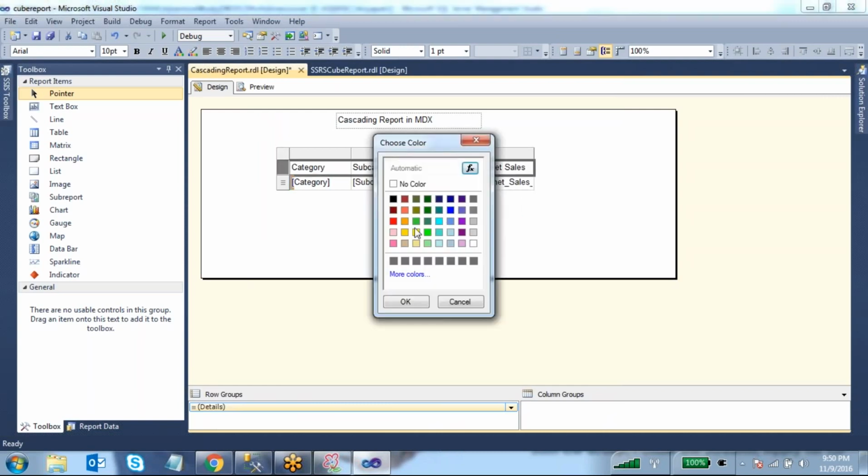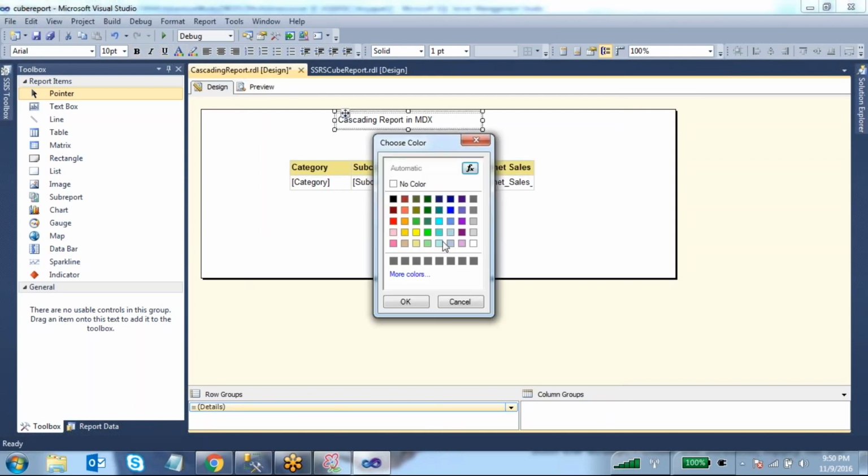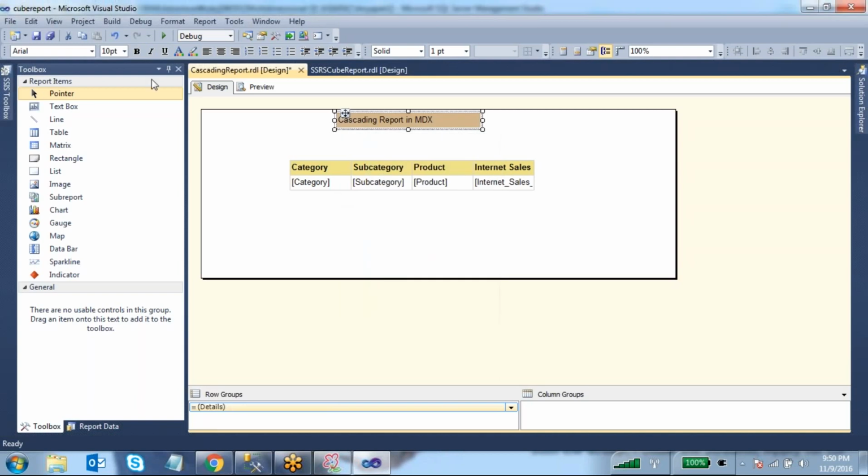So I want to make this bold formatting, and for this I also want to add a background color, and make it bold, and I want to increase the size for the heading. Okay, right. So you just preview this report.